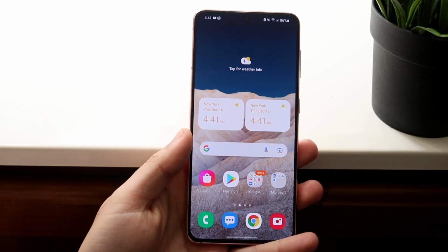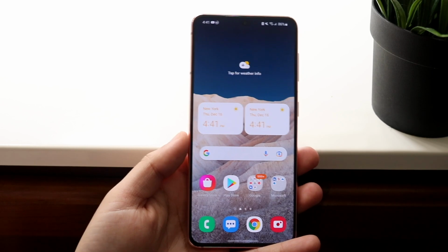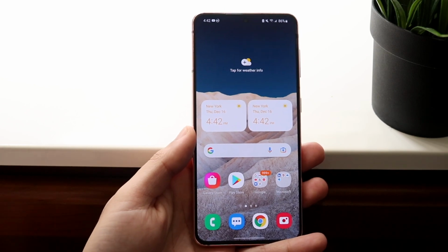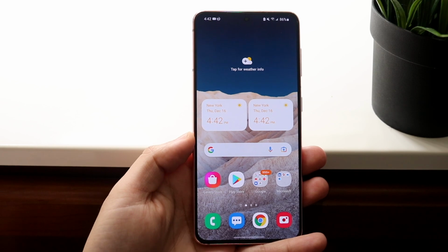One UI 4 has been out for a couple of weeks, but I've installed it on my Samsung Galaxy S21 for a couple of days, and I wanted to break down how it's been. Now, it hasn't really been too bad. It really hasn't been that much different than One UI 3, if I'm being completely honest. It seems like this is one of the more minor updates in the One UI lineup.